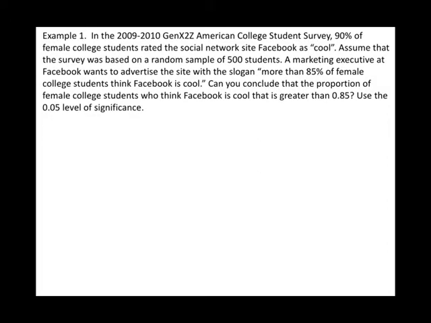Example 1. In the 2009-2010 American College Student Survey, 90% of female college students rate the social network site Facebook as cool. Assume that the survey was based on a random sample of 500 students. A marketing executive at Facebook wants to advertise the site with the slogan, "More than 85% of female college students think Facebook is cool." Can you conclude that the proportion of female college students who think Facebook is cool is greater than 0.85? Use the 0.05 level of significance.